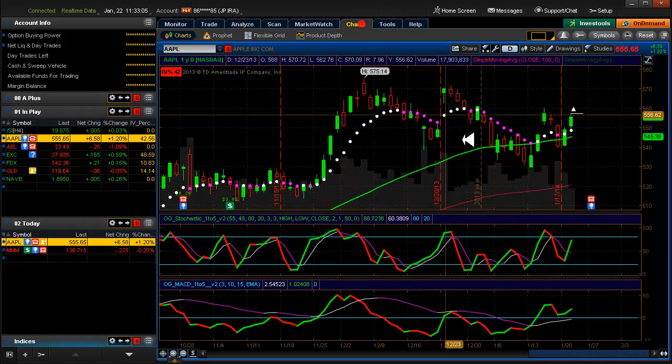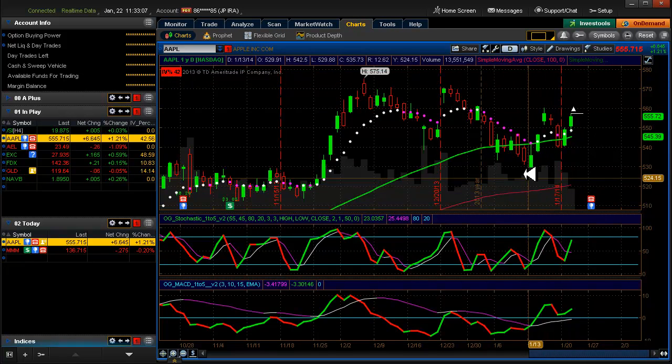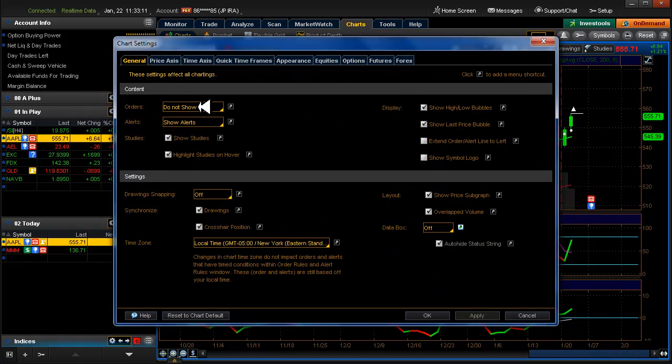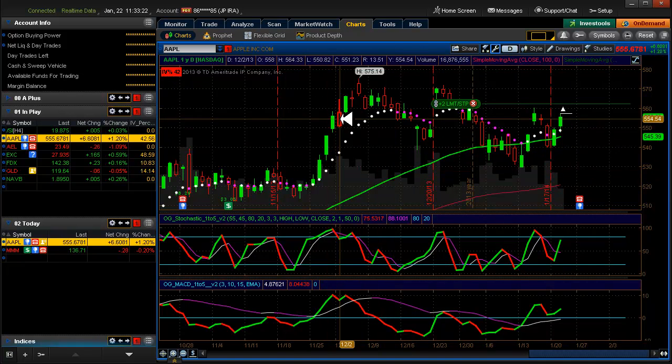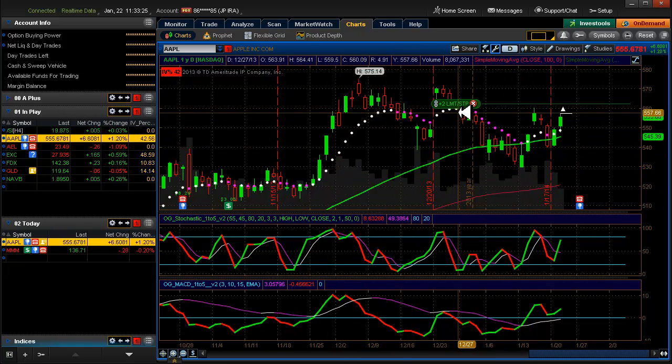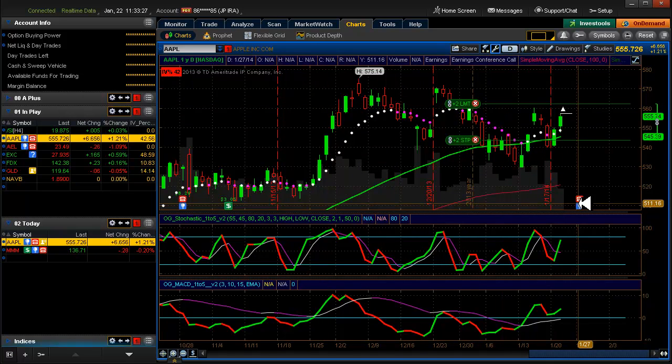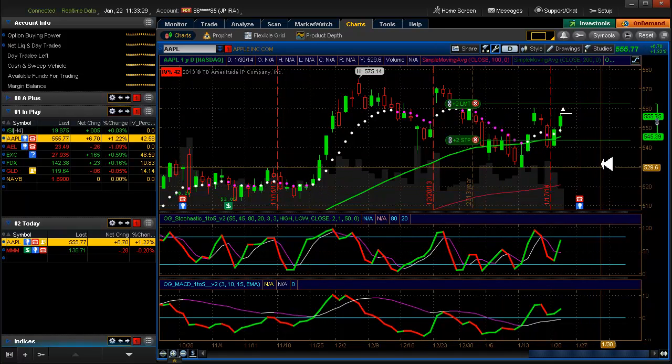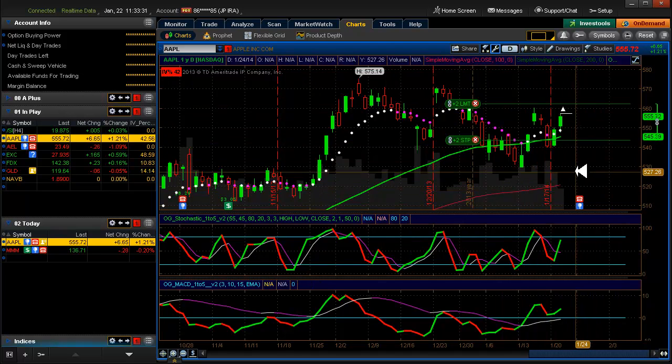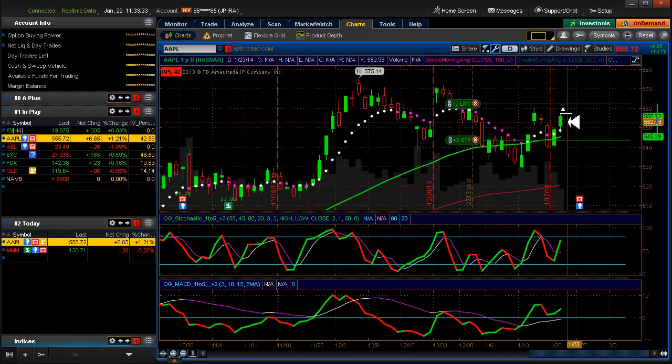Now, you want to see what it looks like on a chart? You have to go up here to the chart settings, and over here on the very first general tab, you click on the orders and you say you want to show the orders, and here they are. Okay, all right. So it does a calculation based on this current moment in time to place where these price levels are.